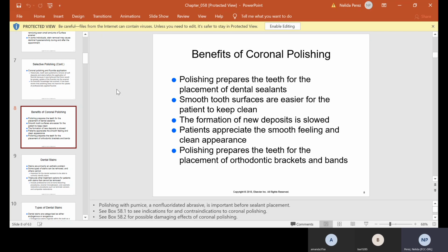Polishing prepares the teeth for the placement of dental sealants. Smooth tooth surfaces are easier for the patient to keep clean. The formation of new deposits is slowed. Patient appreciates the smooth feeling and clean appearance. Polishing prepares the teeth for the placement of orthodontic brackets and bands.